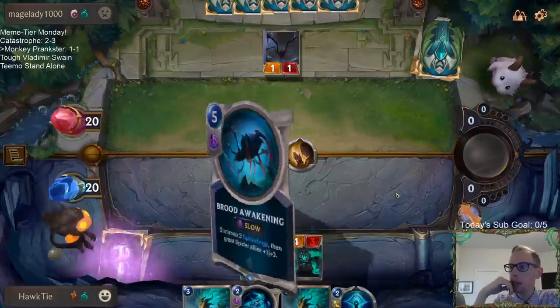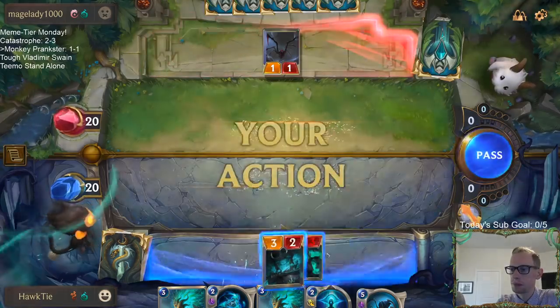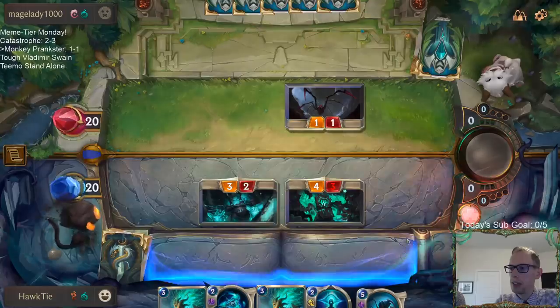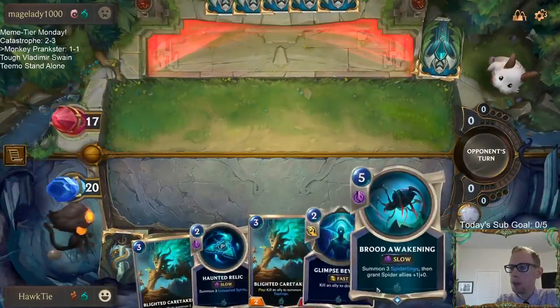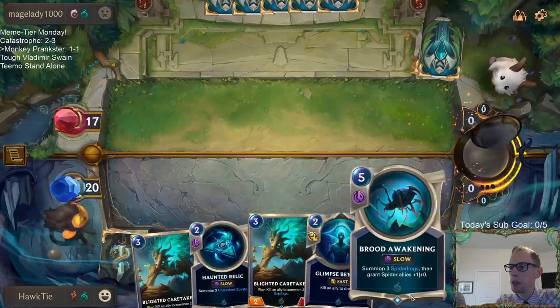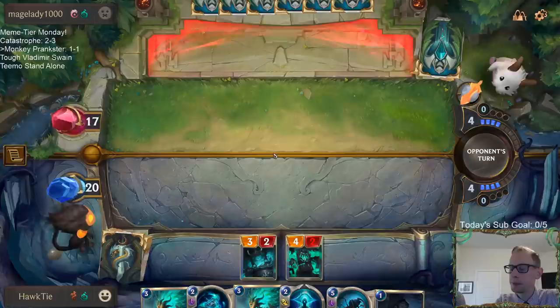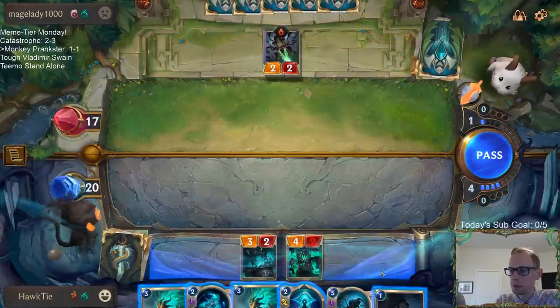So this keeps them from getting the 3-2. You don't need that Elise that bad. Because if you look at it, now afterwards, we're at 5 cards, they're at 5 cards, but we have these two things in play. My path is clear.